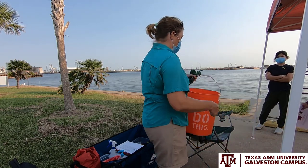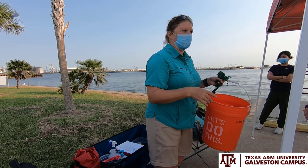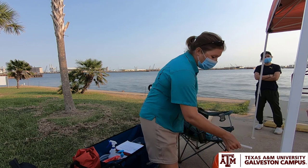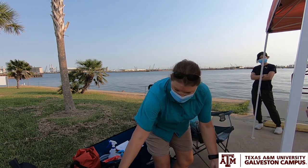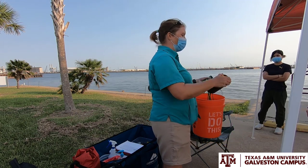and then you're going to fill the bucket right over here off the side to be about half full. And that's more than enough water for what we're going to need. Once you get that up on land, somebody can help with this as well. Only one person's going to get assigned to this, but somebody can help with the pouring.